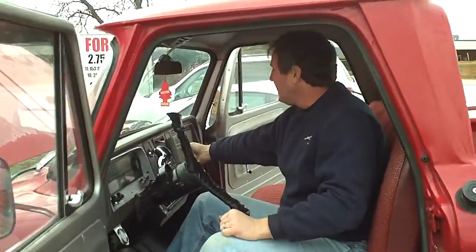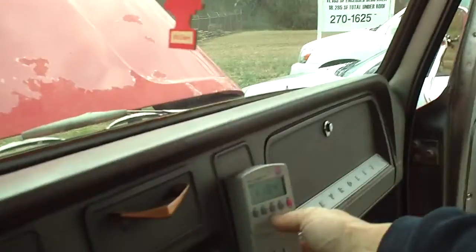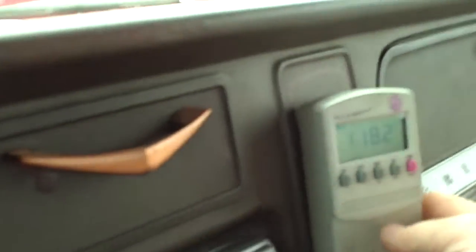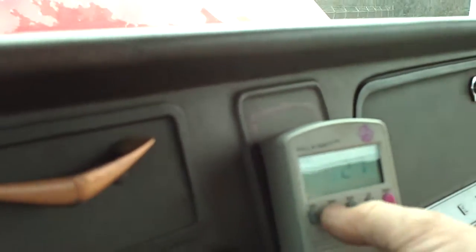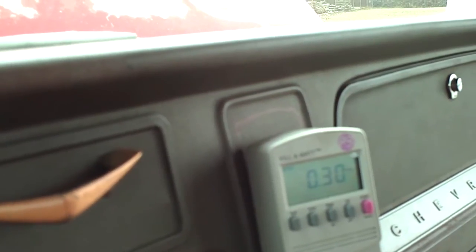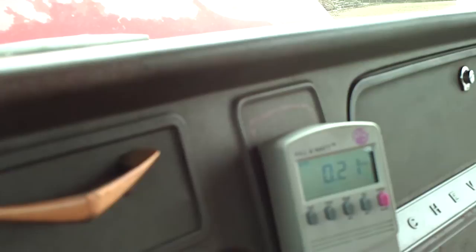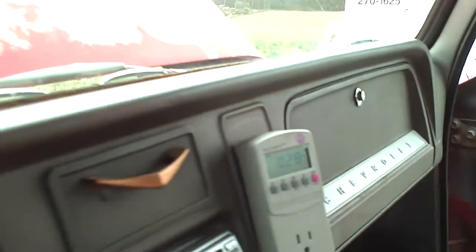As you can see right here, what the generator is producing is 118 volts, 0.2. We can kick it over to amperage. Right now, as it's cold, it'll draw not even an amp — we're looking at a quarter of an amp. It just doesn't take a whole lot of power to run this thing. As it warms up it should draw quite a bit more, but it'll take a while to warm up in this temperature.